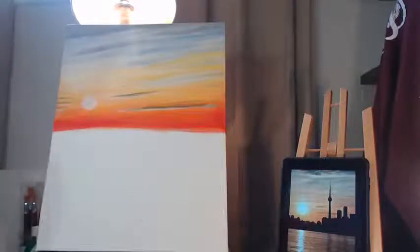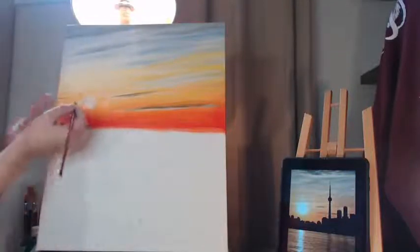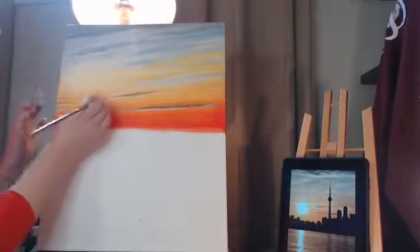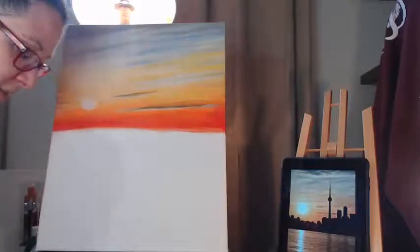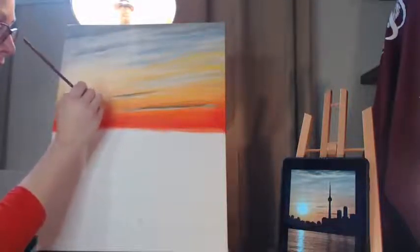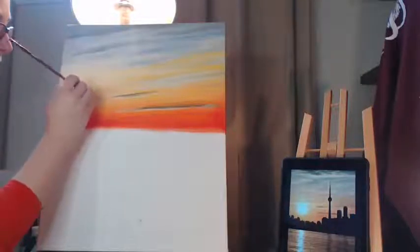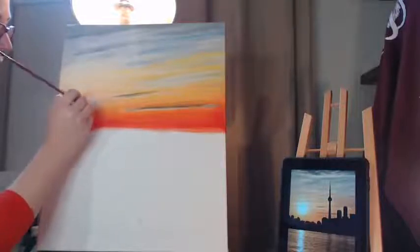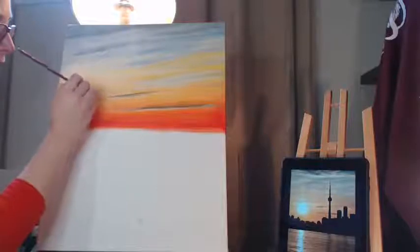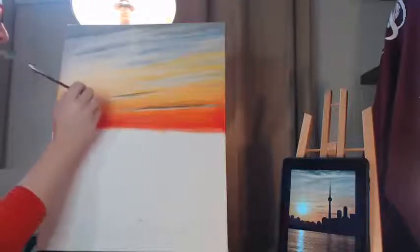Okay, let's see if we can continue with the sun. What I would like to do is make it a little fuzzy-ish around the sides instead of it being so perfectly round, which is funny because I just said how I liked my edges softer, and we'll see how this goes. Okay, so I want my brush to have a little bit of water, but no paint. And I'm going to go around my sun, just the edge, while the paint is still a little wet, and bring it out a little bit wider with the water, and that will allow that kind of glow to happen.